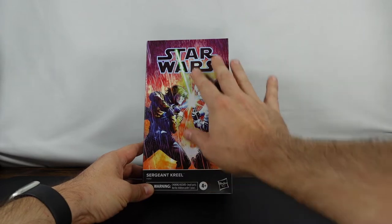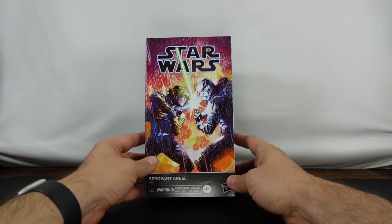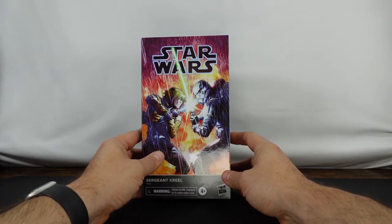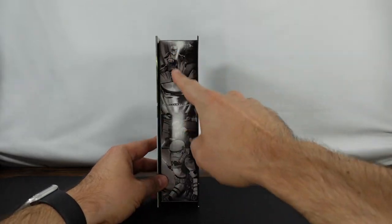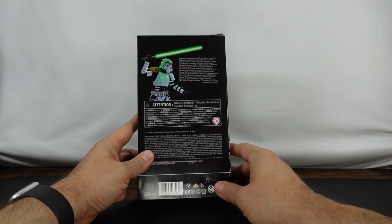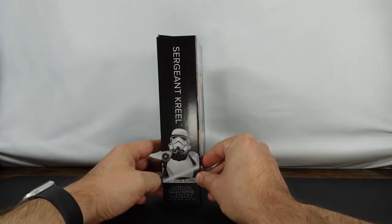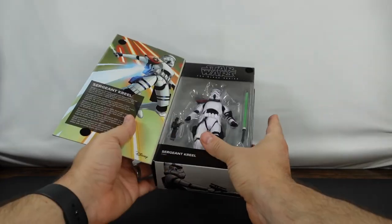All right. But as far as the box itself, I like it when Hasbro has done this. I believe these are for comics or in the books. So they've done a really good job so far with this. I like that a lot. And you can see the comic there, and we can see him on the back with the lightsaber, which is super awesome. And then we've got the book format here with Sergeant Kreel. So really like that.